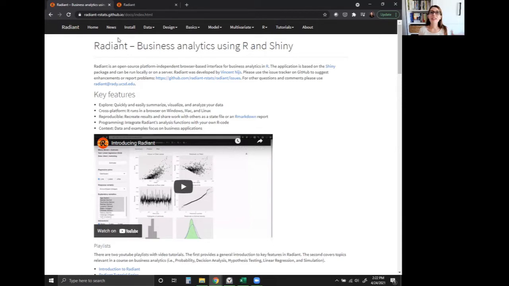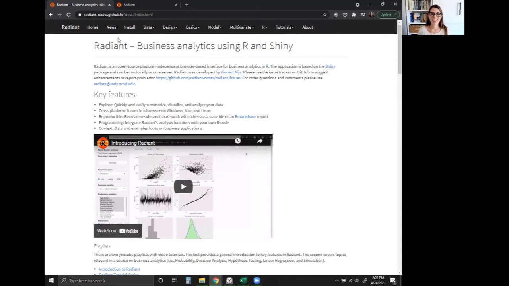RStudio is an interface that sits on top of it, making R easier to work with. And Radiant is an application built by Vincent Nice of UC San Diego Rady that will enable you to have an easier time using a guided user interface, meaning you can point and click for what you need in order to perform some really good statistical analyses that can be used in all sorts of applications.